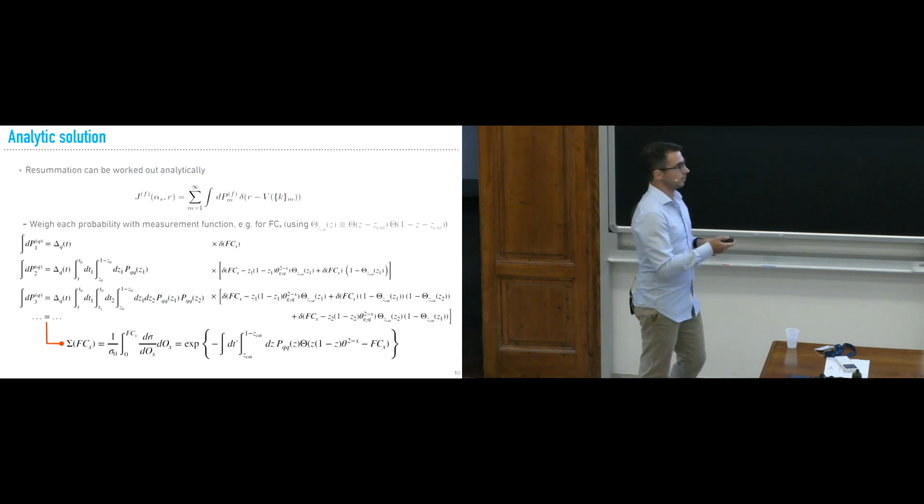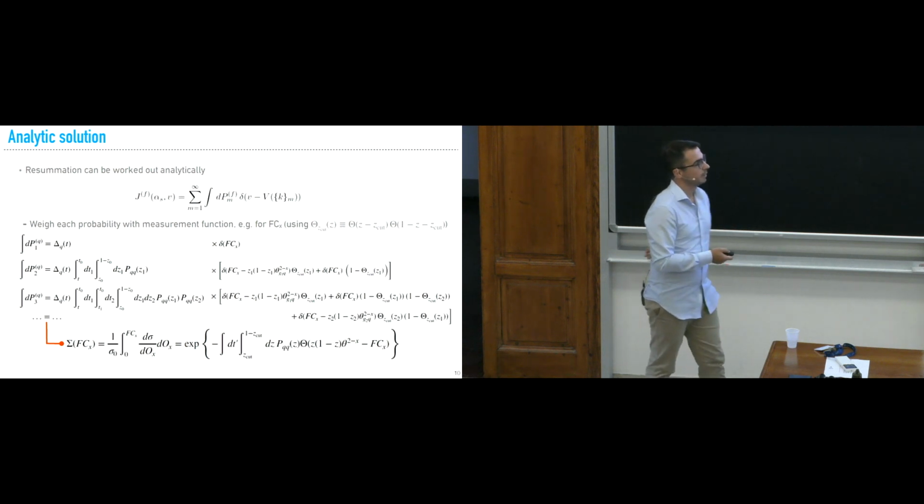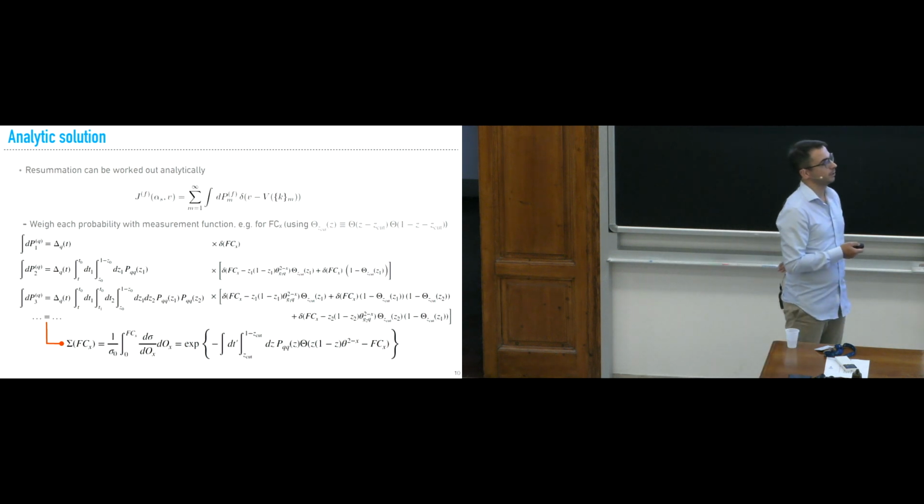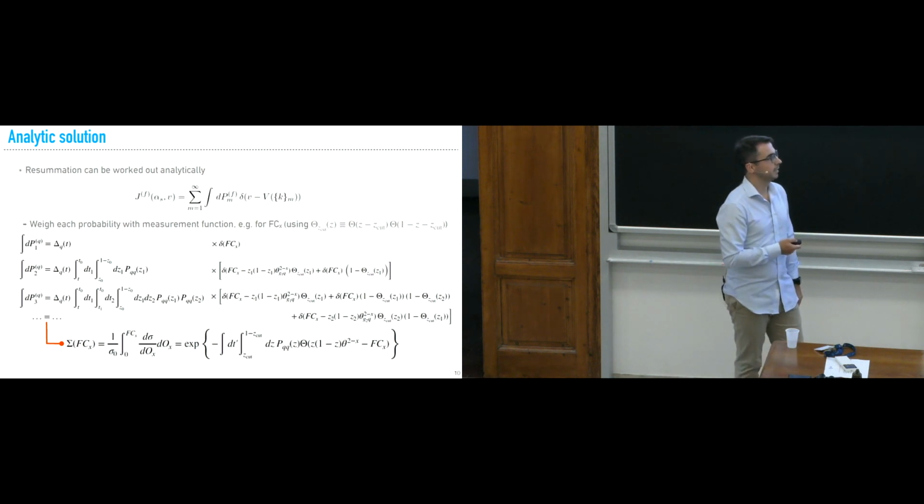So to calculate these observables, for instance, I'm interested in the cumulative cross-section. I calculate the cross-section by summing over these exclusive emission probabilities, and you can obtain these probabilities by acting with the functional derivative. You obtain, for instance, this kind of expressions for the first 3 terms in the series. Each of these is now weighted with the value of the measurement function. For instance, if I have only the quark in the final state, no additional emissions, the observable is trivial. If I have a quark and a gluon, the gluon contributes to the observable in the collinear limit, so I'm expanding the observable in the collinear limit.